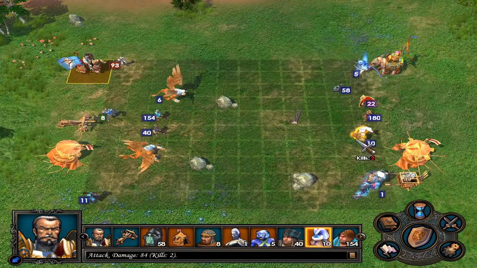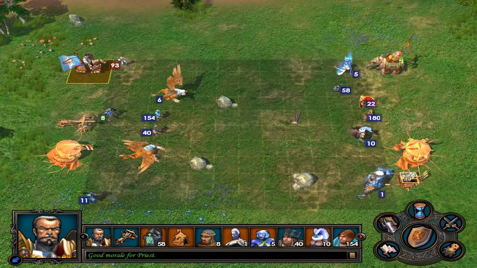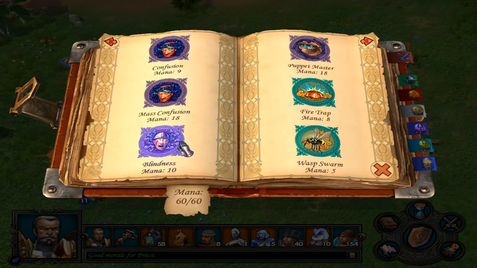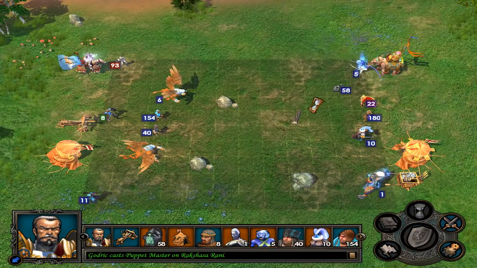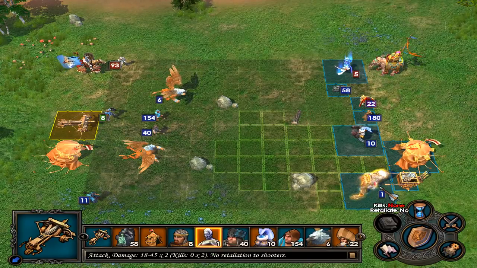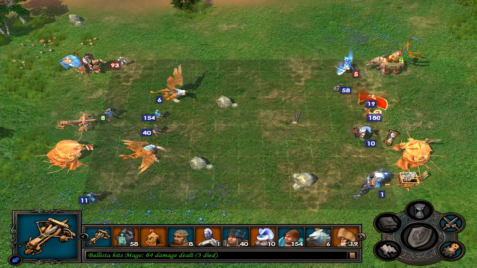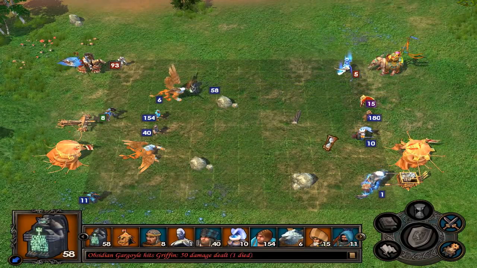And he goes first, he can attack them. Do you attack, like, no enemy retaliation, large creature, but you don't attack everybody? Still, I can either blind somebody, I can mass confuse everybody. At least. Nah. Let's try to take this guy for us. Kill a few more of these guys. Perfect.